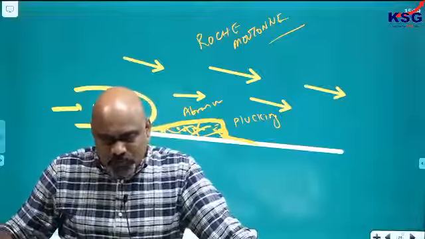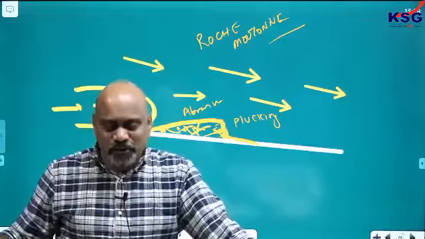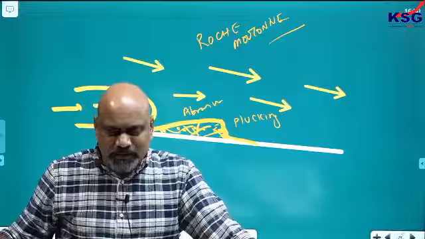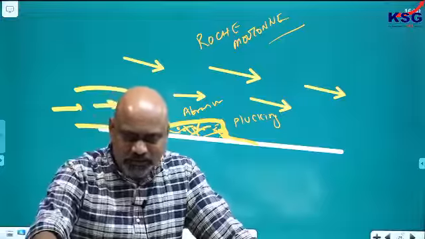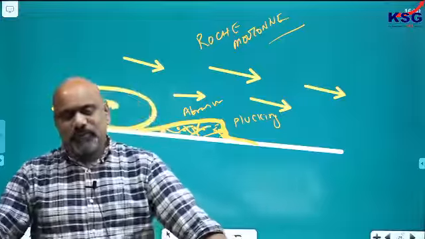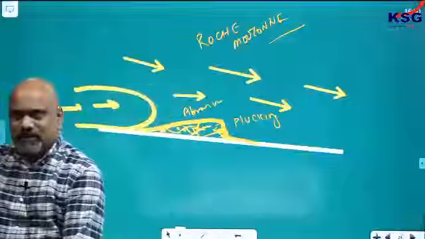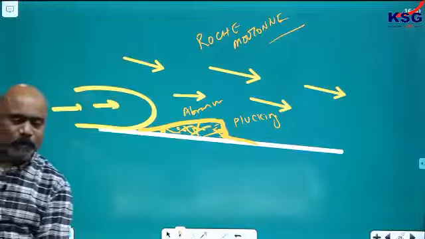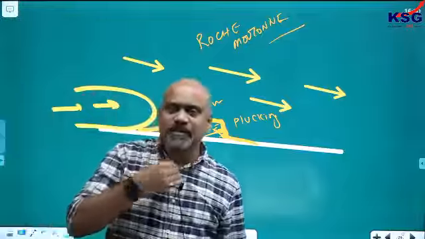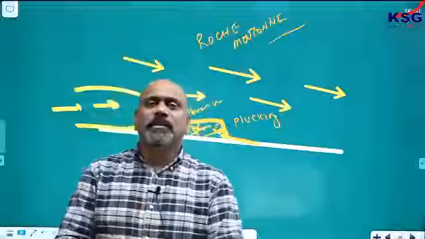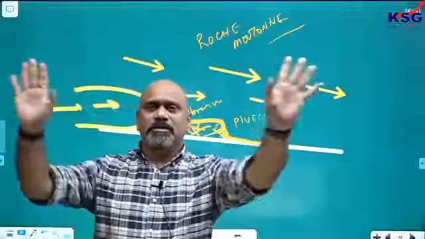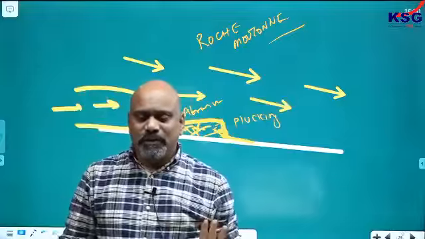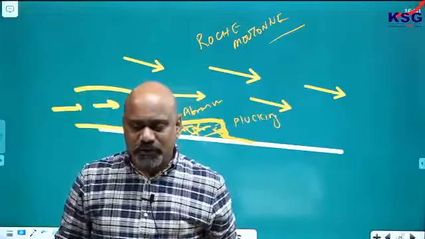Why are the world's fold mountains located along the margins of continents? Very good. Bring out the association between the global distribution of fold mountains and earthquakes and volcanoes. Yes. Tell me, do you want the answer to this one? What to write, I am telling you. Please write the answer and give it for evaluation. The best answer I will see. All of you are requested to give an answer to this particular question.